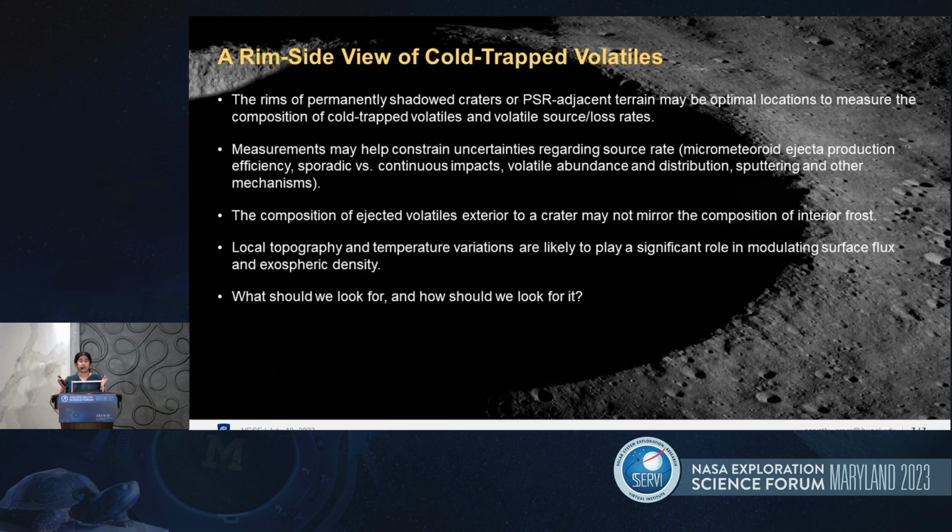Introducing even a simple crater has an impact. In reality, as you saw in Matt's talk, local topography and temperature variations can be much more complex, and they're likely to modulate both surface flux and exospheric density in interesting, potentially observable ways. And so what I'd like to leave you pondering on is this question of what we should look for and how we should look for it, because especially at the poles, there are things like this delicate dance of molecules in the exosphere and surface that are invisible unless you look for them. And if we do look for them, there's all kinds of compelling science that can be done. So with that, I will stop.